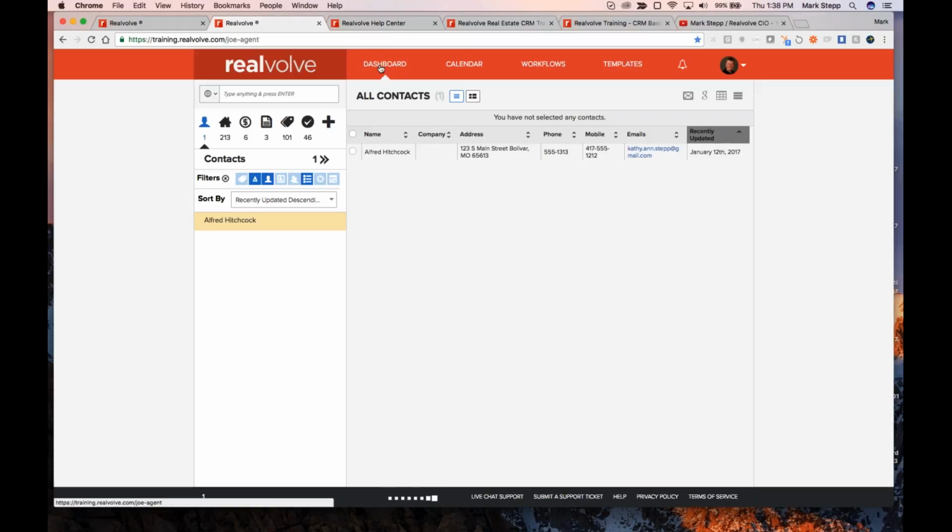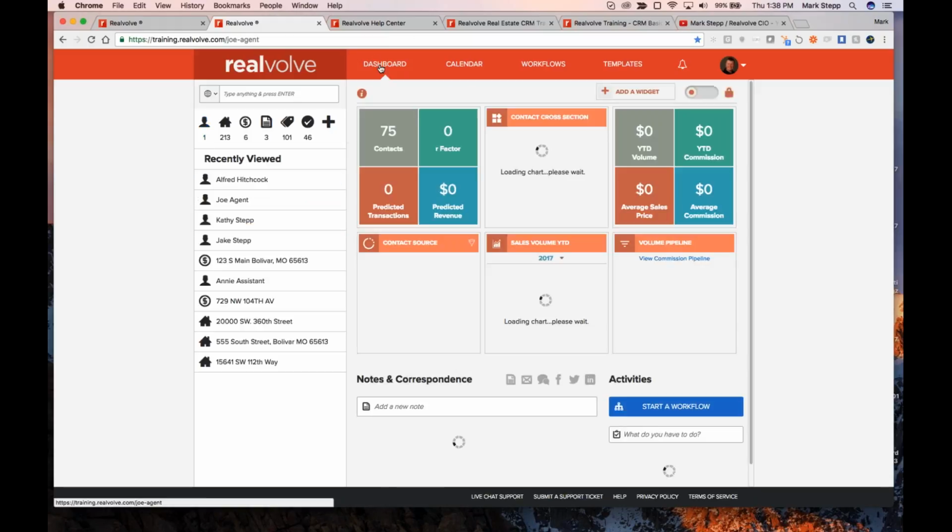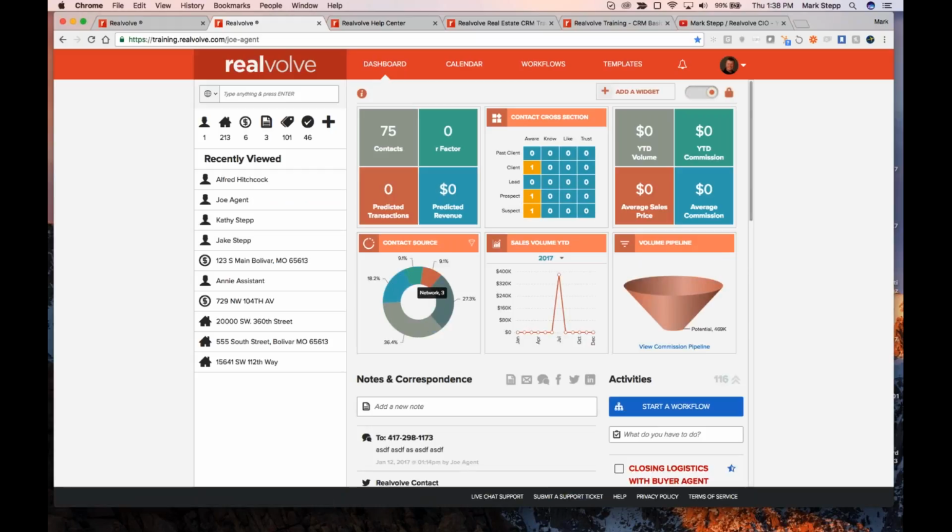But I also have the ability from within my dashboard, if I come back to my dashboard over here, it does show me my contact sources here. And we do have certain items in the list that, whenever I click on them, I can select their names based off of where I got them.